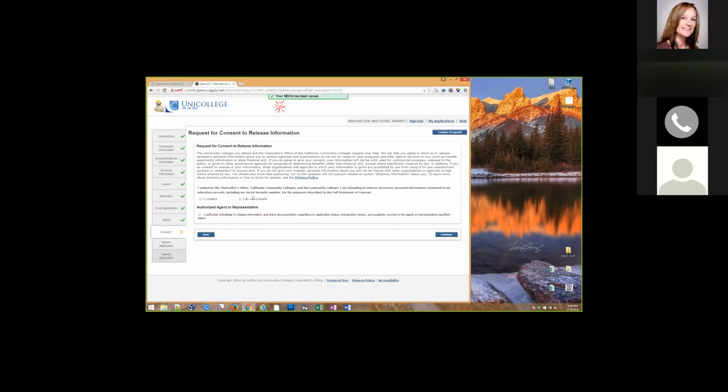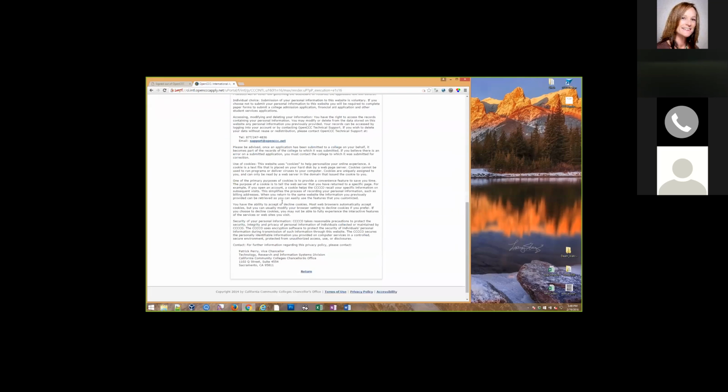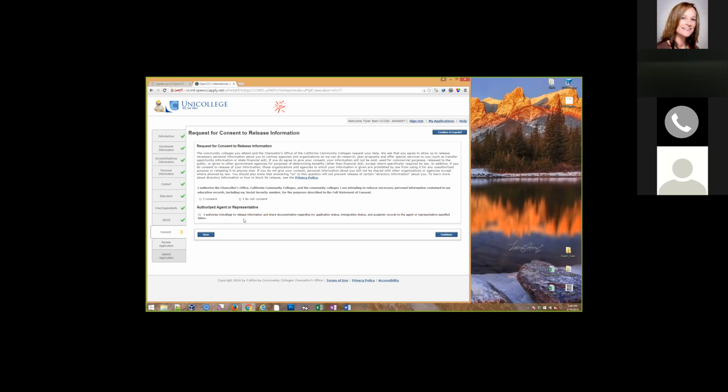Now, this page is mostly about providing your consent to allow the college that you're applying to release your information as necessary to the various faculties that might require that information as you're applying to college as an international student to a college in the United States. So you have the option of consent or do not consent, and then of course a lovely link to the privacy policy. And if I click the return button, it will bump me back into my application that I have in progress. I'll go ahead and just say that I consent. There's not too much to show in that feature.